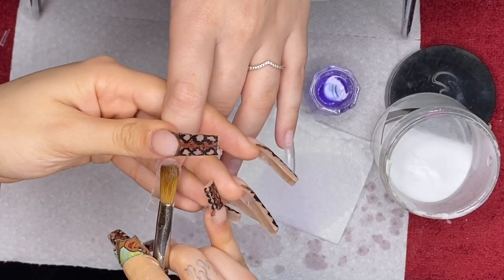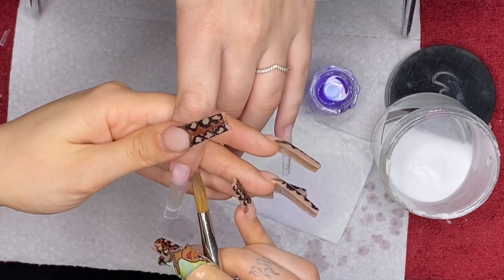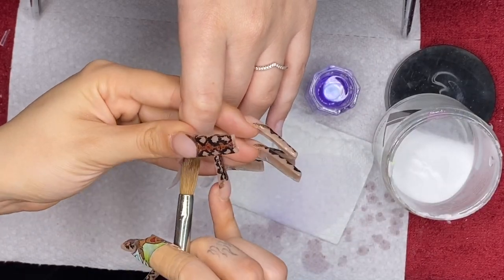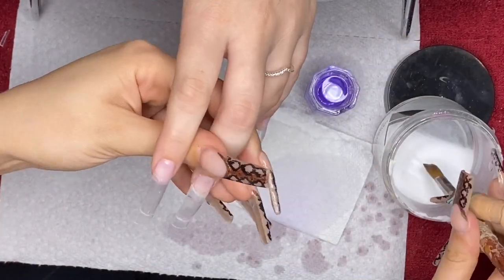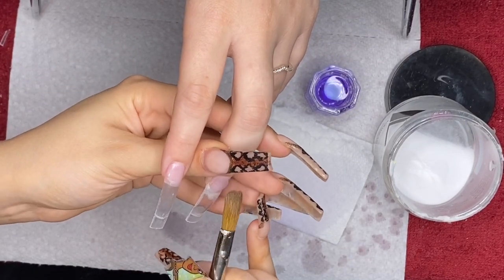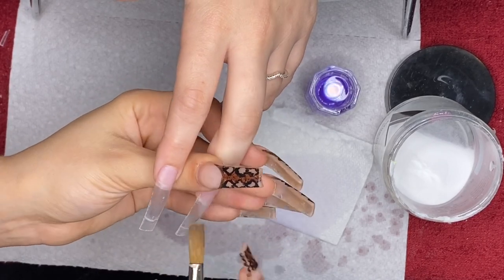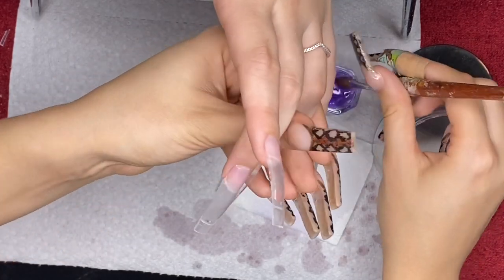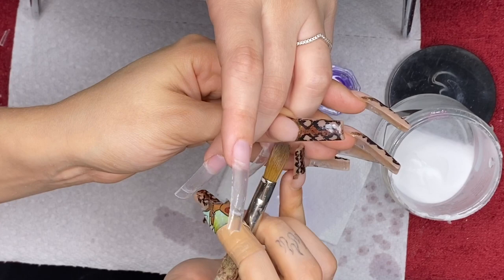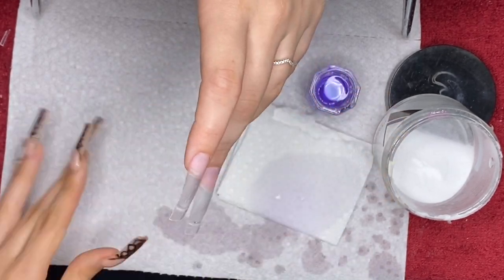One, if they want to do an acrylic redesign, we can file down to that clear layer. Two, it prevents lifting because we put the acrylic on as soon as we're done putting that primer on. So we're using that primer at its best, if that makes sense. We're not waiting till the primer wears down and that can cause lifting. And also, it protects the natural nails from any pigments or acrylic colors that we're going to be using as well. But anyways, back to my story.